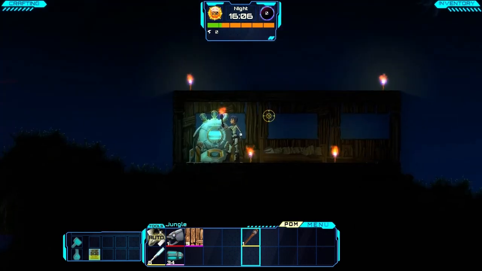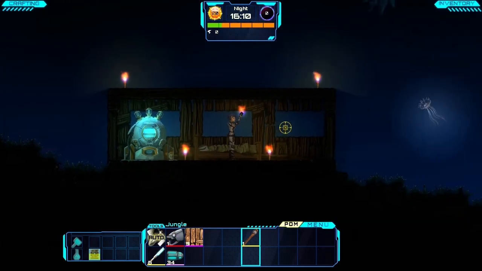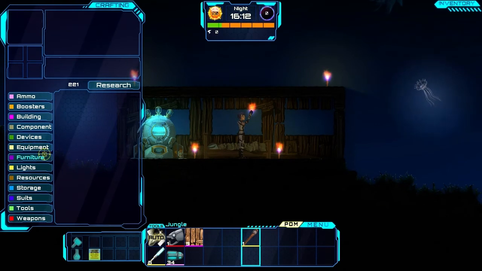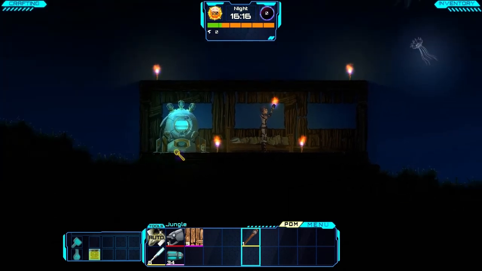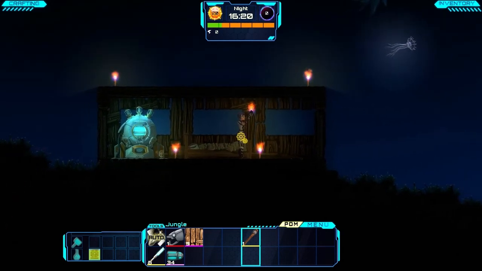It looks like we've researched the panels, the glass panels. I don't think I can make those right away. Where would those be? I'm not exactly sure where those would be anyway, but I believe that requires some sand or something. I think the glass stuff requires some items that I may not have.